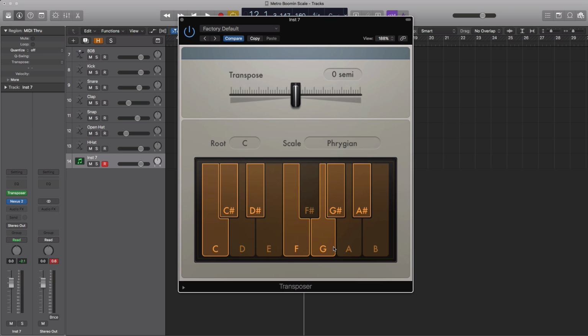Now this is really good for you guys who don't really know much about music theory or don't know how to stay in scale or what notes to press. But what you do know is how a melody should sound. Sometimes it should go up, sometimes it should go down, sometimes it should be a little something over there. So you can figure that in your head, and this plugin forces you to stay in scale, so it makes it easier for you to program melodies and beats in Logic. So let's go ahead and record in a totally random METRO BOOMIN type melody.